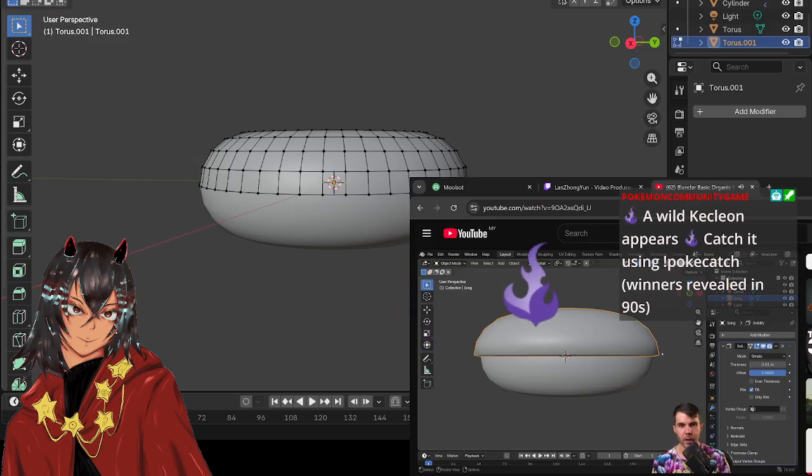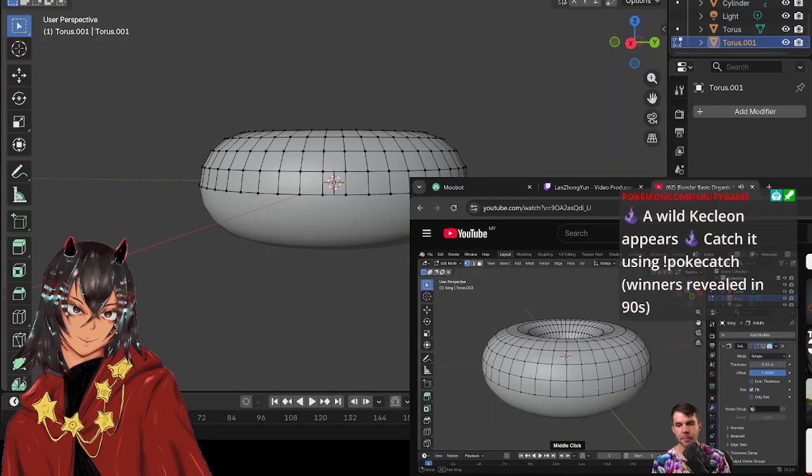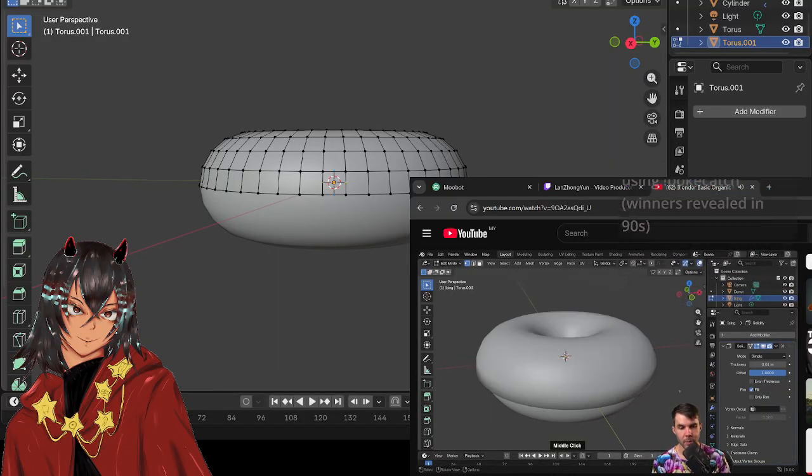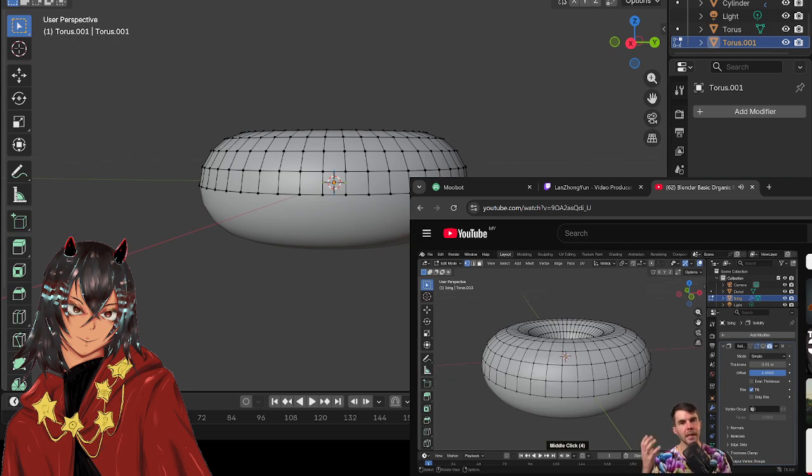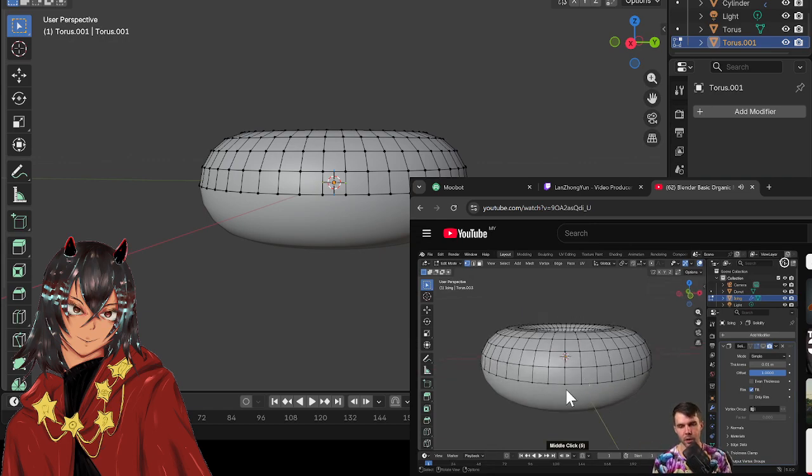So I need to go into edit mode. And when we do that, we can't see the mesh because we've got our solidifier blocking our view. So I'm going to click this disable in viewport just to hide it so that I can see it. So when I turn it back on, I know it's there, but just while I'm editing it, in order to see it, I need to be able to have it turned off.